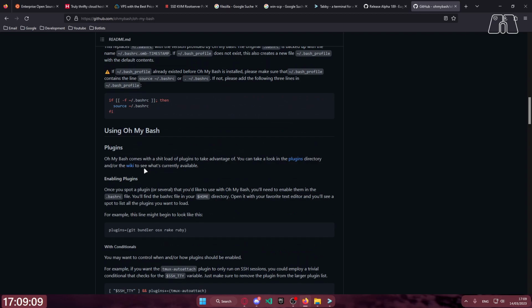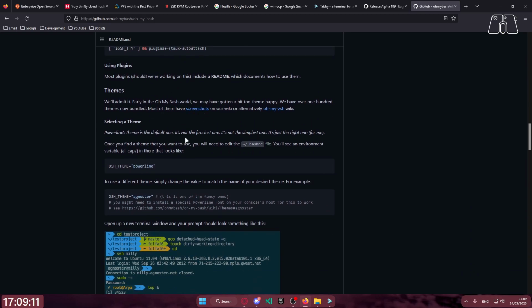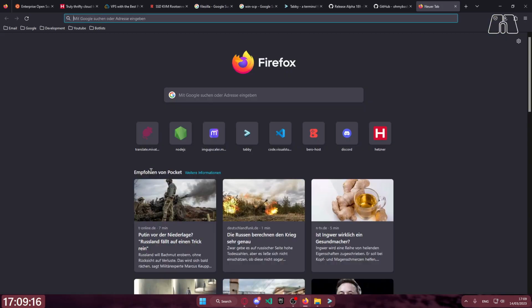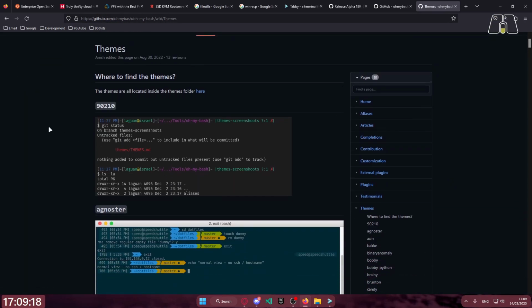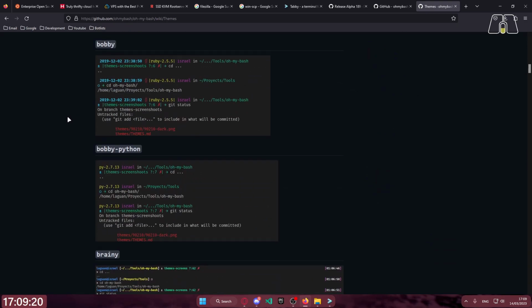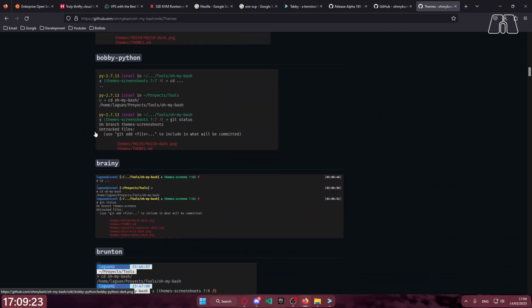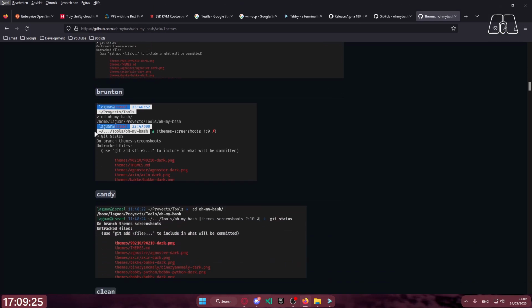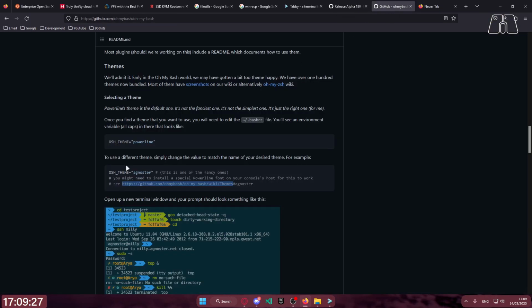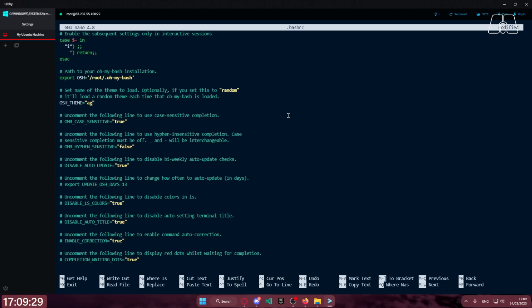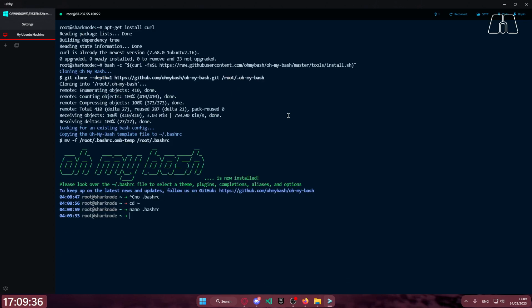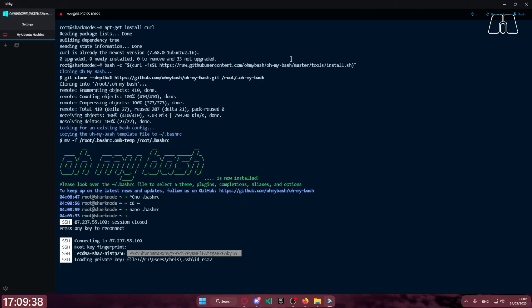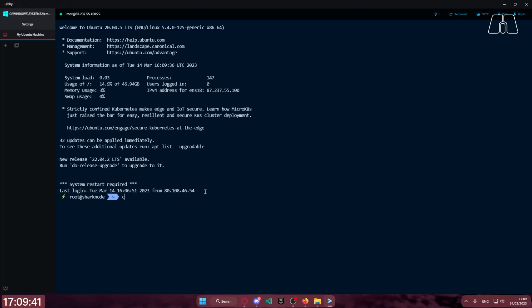I would, for example, scroll down and use Agnoster, or you can go on the wiki page and see a ton of themes, and you can select any theme you want. So I'm gonna go back to here and now use Agnoster. To save the file, we press Ctrl S and Ctrl X. Now if we reconnect to the machine, it's styled that way.